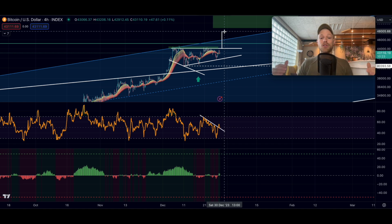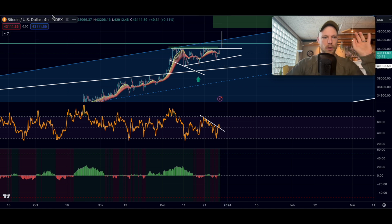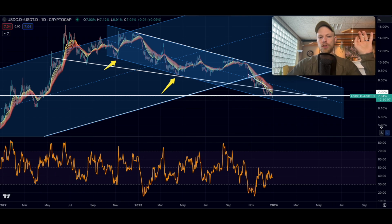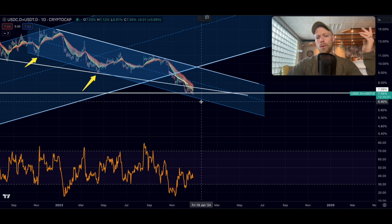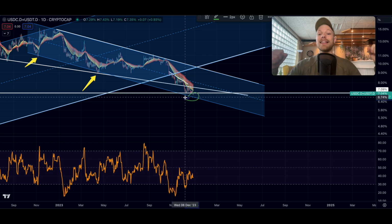And guys, I have to say that this really makes a lot of sense. The only thing that really bothers me a little bit is maybe a lot of people are expecting this, but this would make so much sense. And I will tell you exactly why. Because this is the stablecoin dominance. If we scroll down on the stablecoin dominance, we can see that we are in this bigger declining channel, as you can see right here. And we are just very close to that support of that declining channel, but we didn't hit that support.